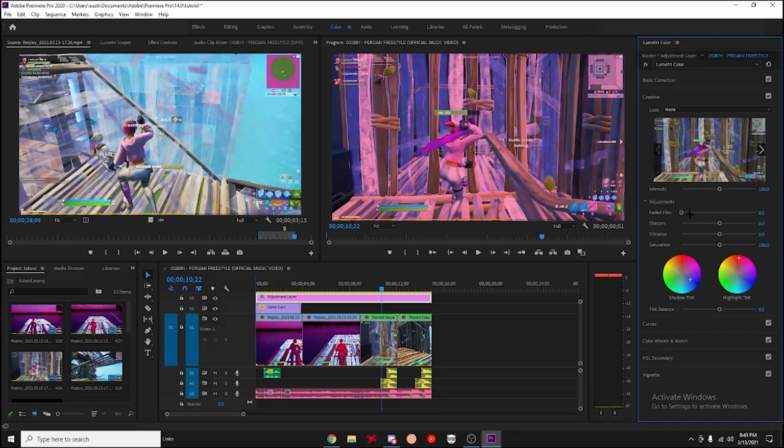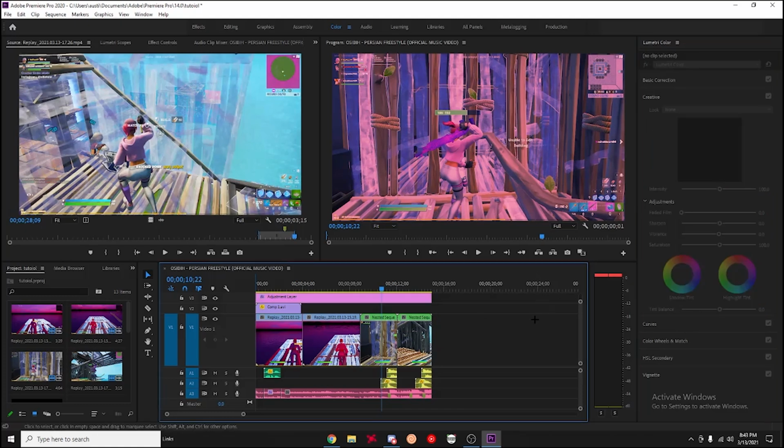So basically if you want it faded, then it'll look more white. If you want it sharpened, if you want it blurred, this is the vibrance, so like the color popping. Then this is saturation, again color popping. And then this stuff you don't really have to mess with. If you really want to get into depth, then I can. But like I said, this is a basic tutorial. So this is color correction.